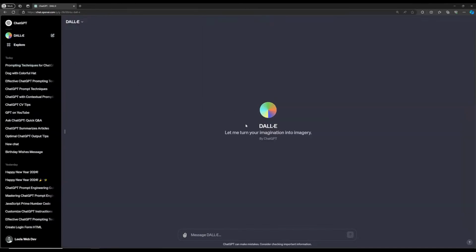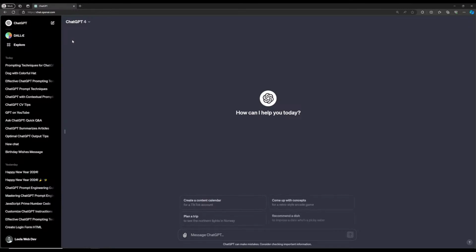It is not part of ChatGPT, but it uses ChatGPT prompting to generate the image. Let me turn your imagination into imagery. Unfortunately, this is not available for free users like ChatGPT 3.5. It is available only for ChatGPT Plus users.